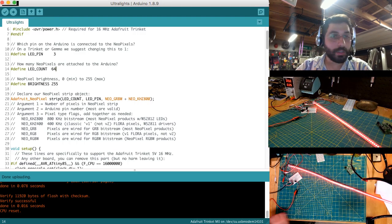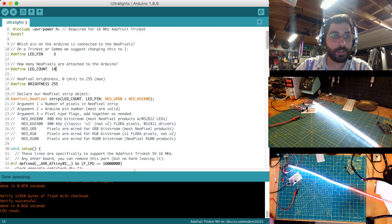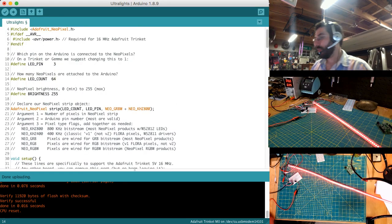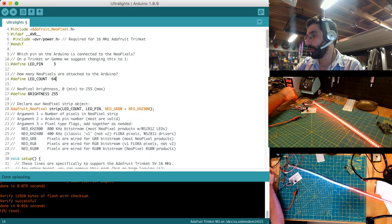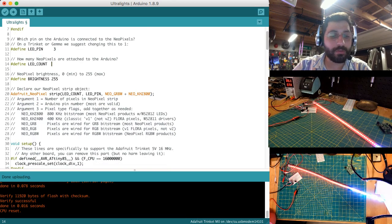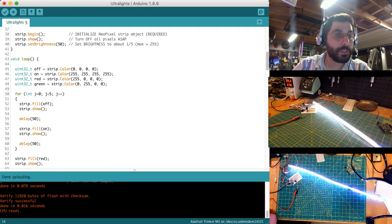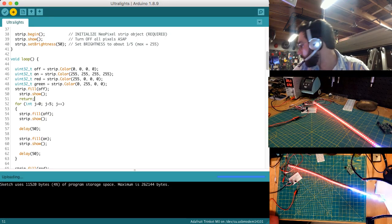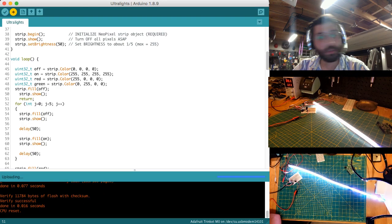I need to clear the end of the strip there, so it's not giving me really an accurate value. Oh man, didn't like that. Okay, let me do it in code, I guess. So let's say 144. Let's say strip.fill off and return. Okay, so we're all off there.